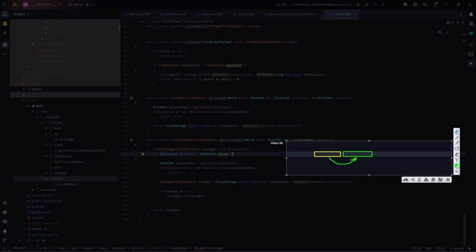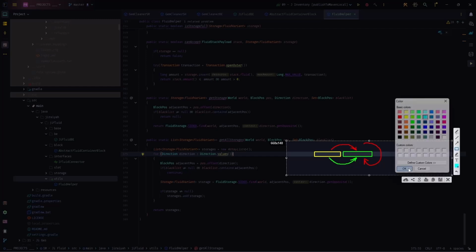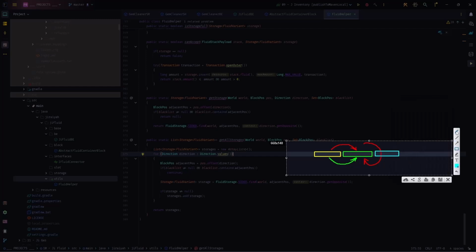But at the same time, it is saying that, hey, I'm on your blacklist. I'm the sender. So when this green pipe is looking around itself to find another pipe to push things forward, like the light blue one, it will ignore this one because it was the sender that already filled this one. So it shouldn't send back any amount of fluid.